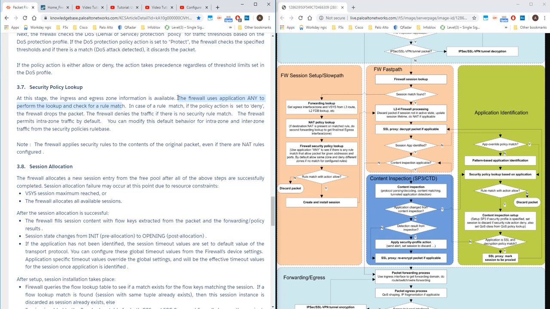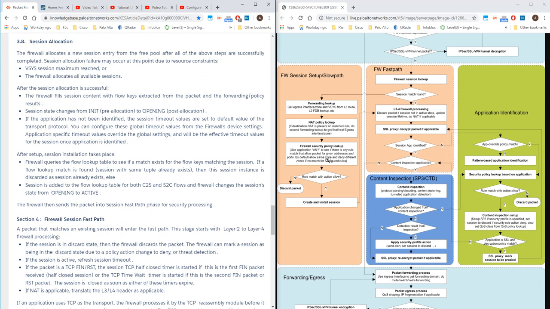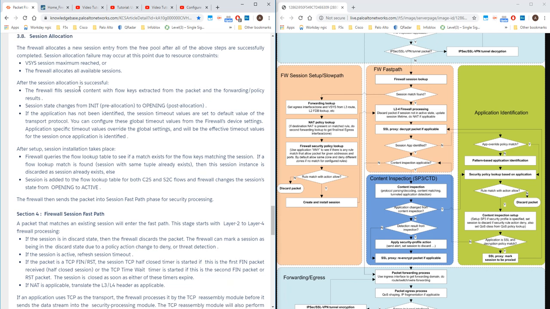It's knowing that, hey, this might not be SSL, but let's just see if it's okay. It's 443, it's allowed. Let's go further. So to go further, now it's going to allocate a session, and it's going to create and install a session, and now we're going to go to FastPath. We're at FastPath. Now this session allocation, I don't think it's too important to go into the details. Basically, it's seeing if, hey, do I have room for a session, because the vsys has a maximum amount of sessions, so it could hit that maximum, make sure everything's okay there.